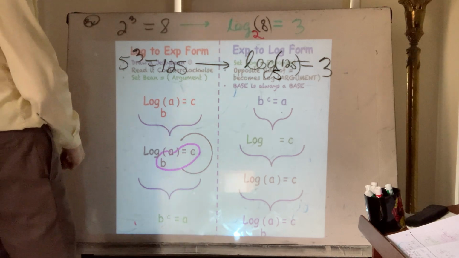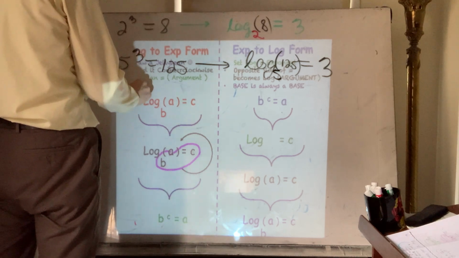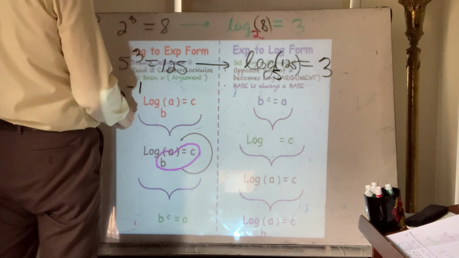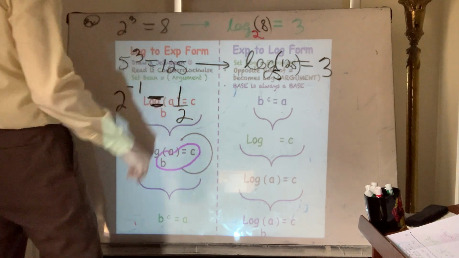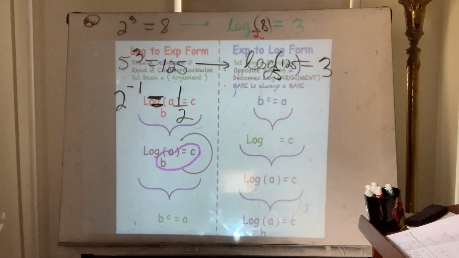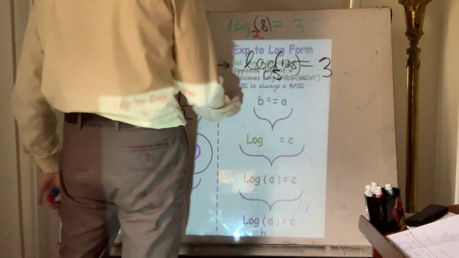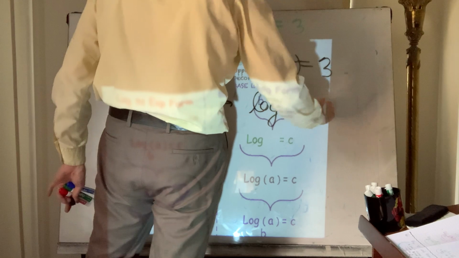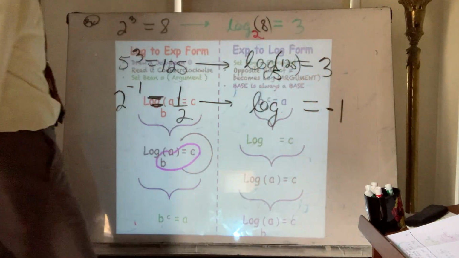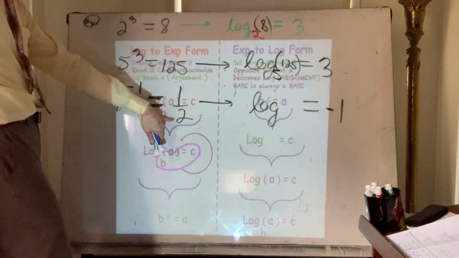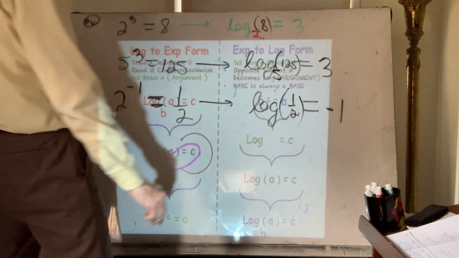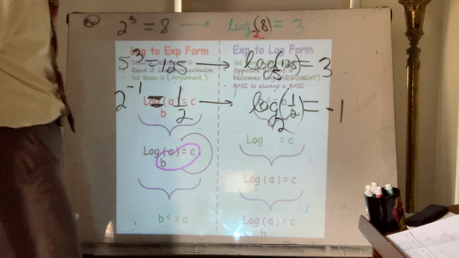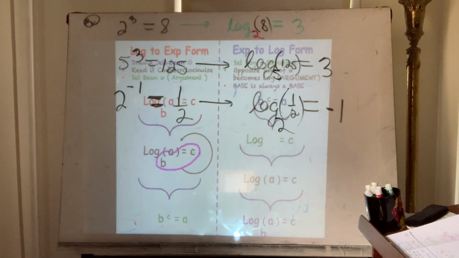So if you had 2 to the negative first, that is equal to 1/2. All right, which is true. In the logarithmic style, you write the log is equal to the exponent. So it's -1. The opposite side is the argument, 1/2. What was a base continues to be a base. Right? Okay.